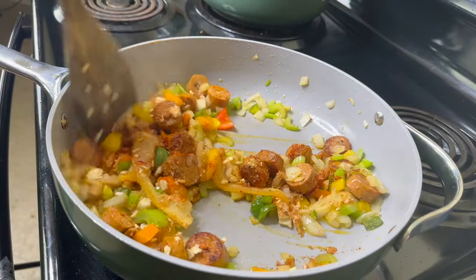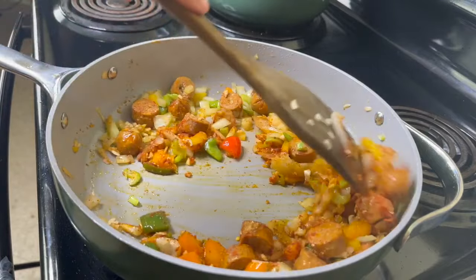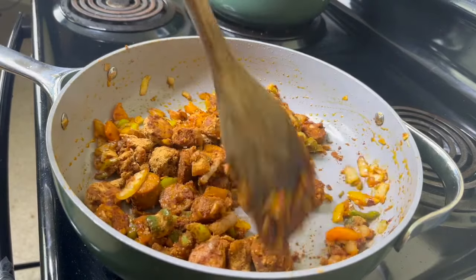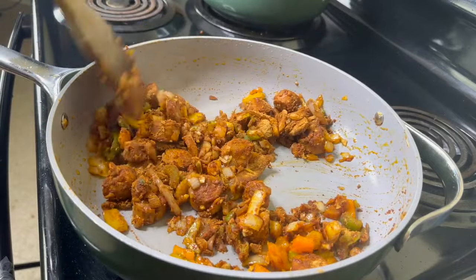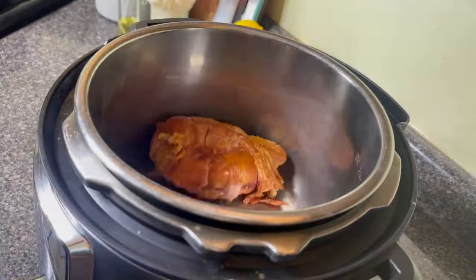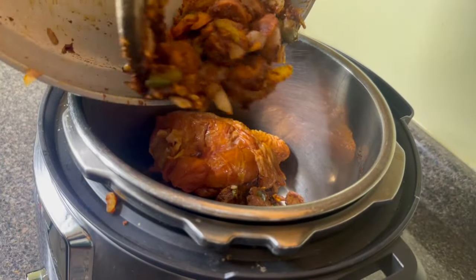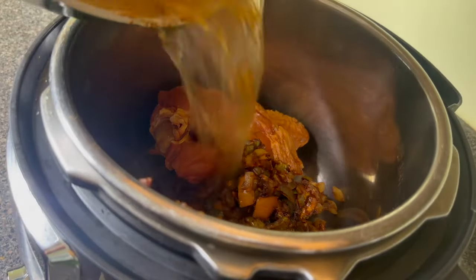I'm going to add in my Cajun seasoning and saute it for about a minute. Then I'm going to put in a fourth of a cup of a dry roux — I don't want to stand over the stove and make the roux with oil, so to me just using a dry roux is easier. It's all it is — it's just some baked flour. I made it but you can also buy it in the store.